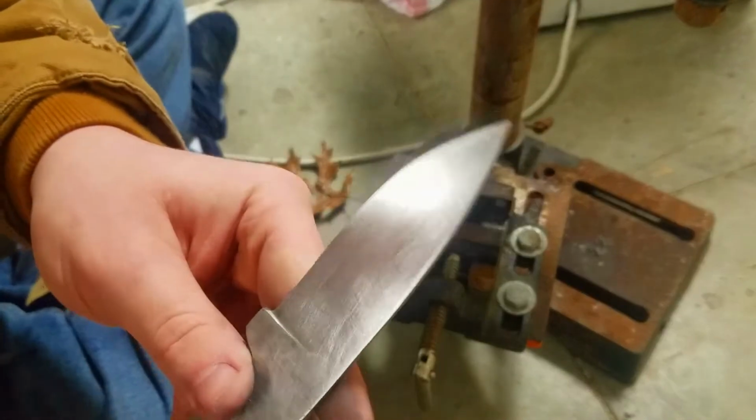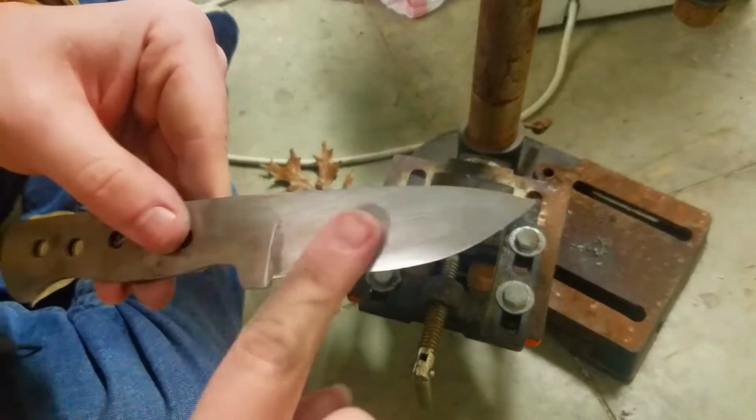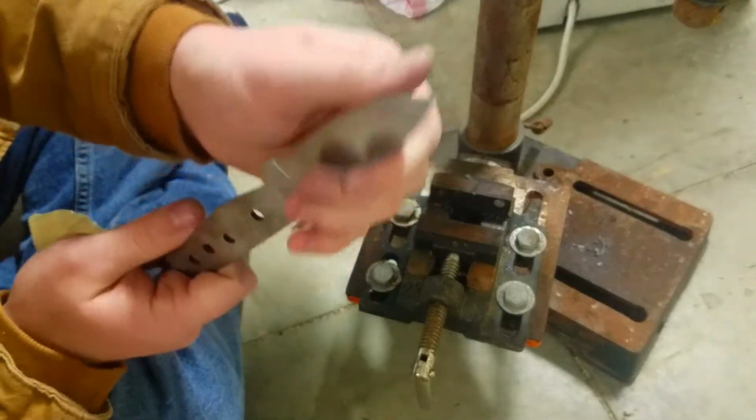Alright, so we got our 150 grit sandpaper all done. Now I'm going to leave this like this right here. I'm going to leave it at 150 grit, and I'm going to take it down to the forge and light up the forge and get it ready for heat treating.